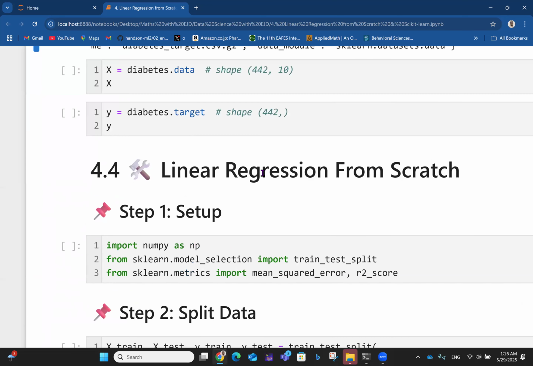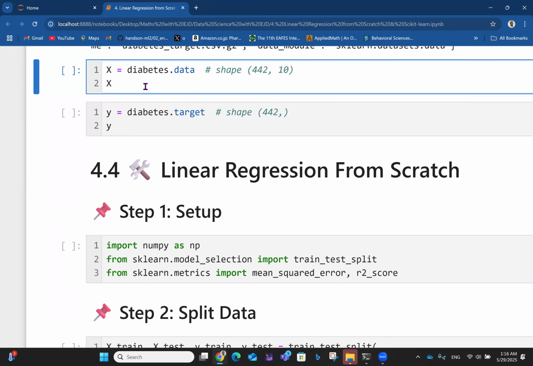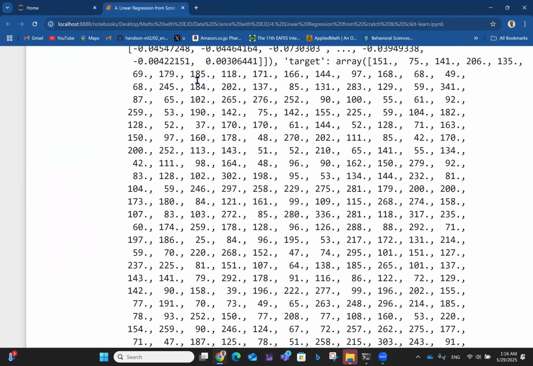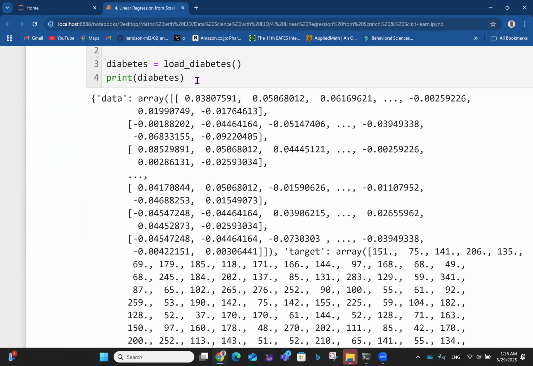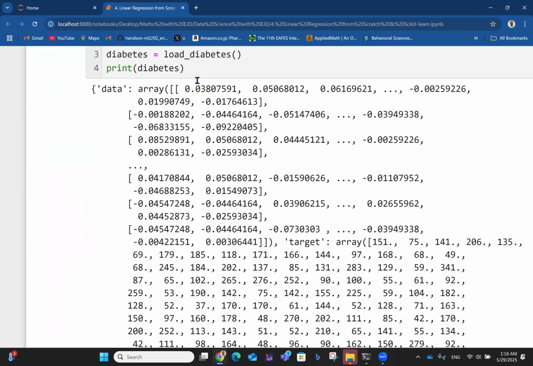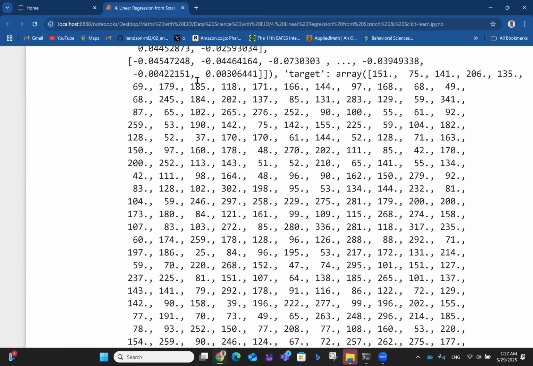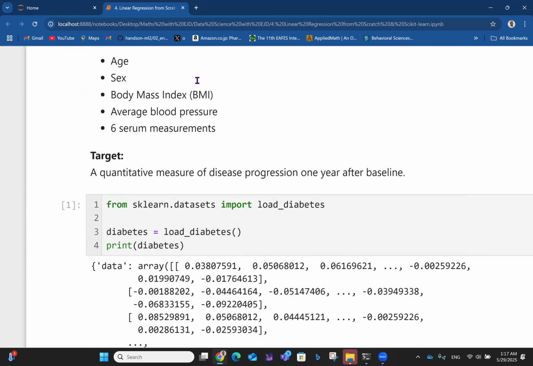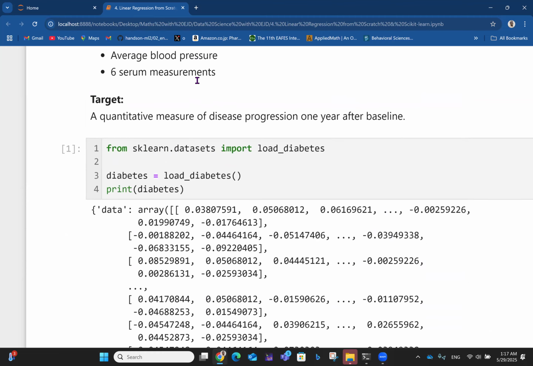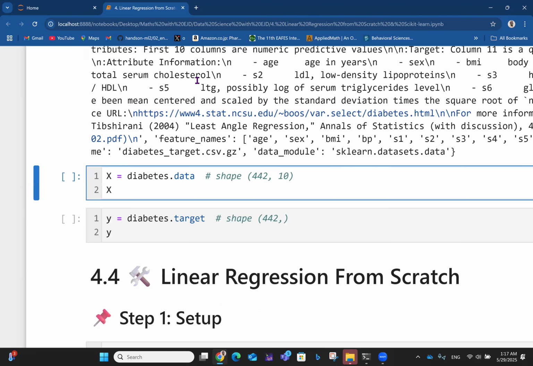So here now, the X, which is the diabetes data, you can get your X value from there. So you just extract that out. So just diabetes.data. So let's see, where did we have data? Yeah, so this data itself, right? This has already been standardized for this job. So the data are the input variables, while the target is just that one target, which we said is a quantitative measure of disease progression 1 year after baseline, right? So all of that has been separated for us.